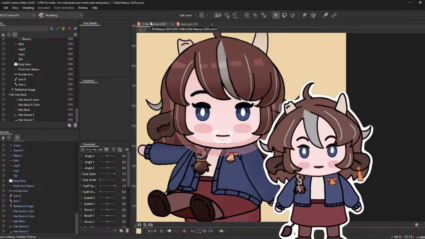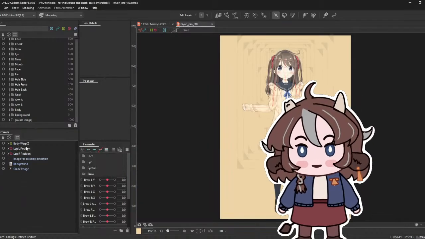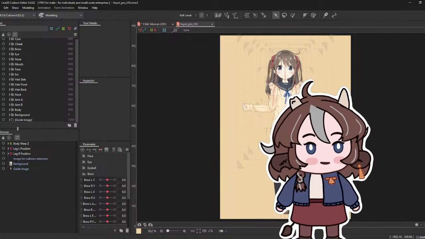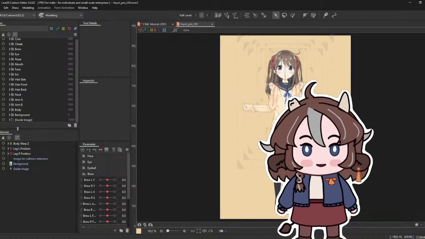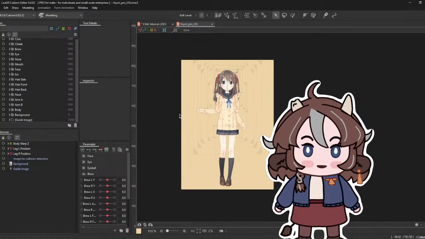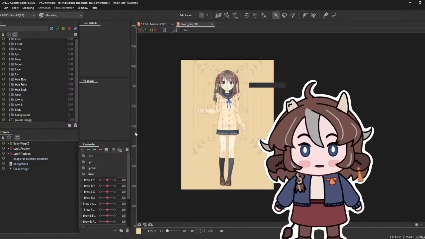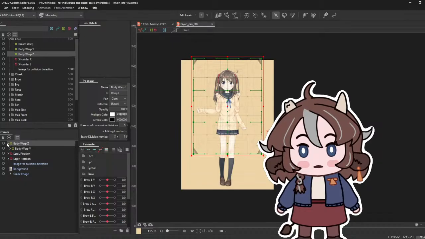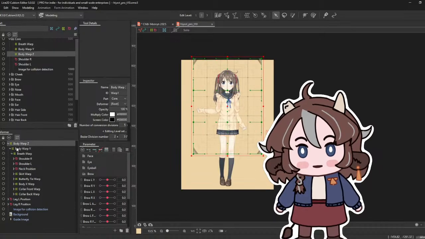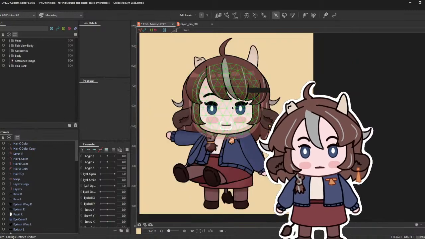Okay, so the tedious bit I gotta do is basically all the hierarchies of everything. I haven't rigged since, what, October? Was it October? I don't remember. Something like that for this model. I keep going back to Live2D's free sample model Hiyori, so I can go back for references. Mostly, for the most part, the warps and the hierarchy. Warp C, warp Y, I don't remember. I think they're just different warps, depending on the uses.